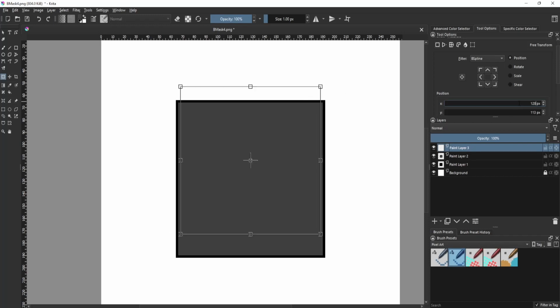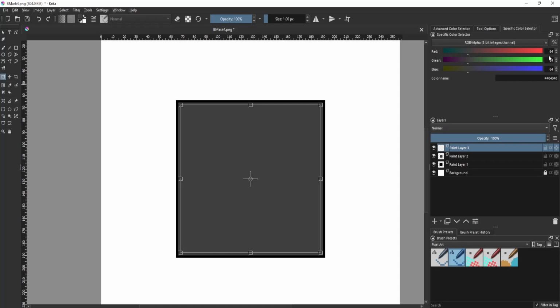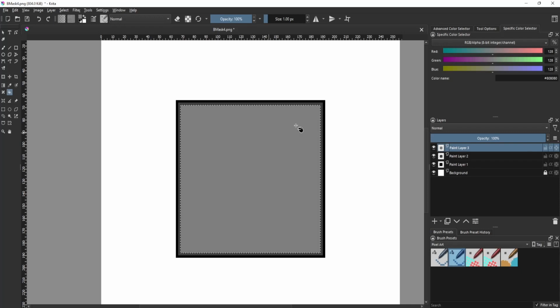Put it in the center at 128 by 128 again. Go to specific color. This time the color is going to be 128, 128, 128. Just give it a color that you're not going to use. And then fill that new layer.